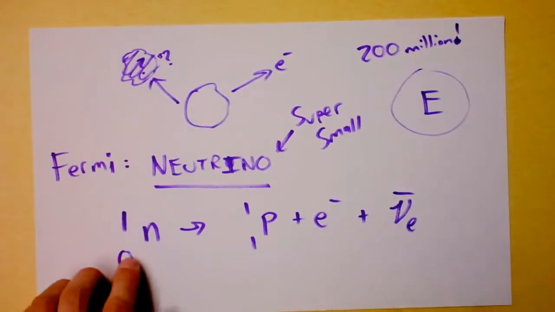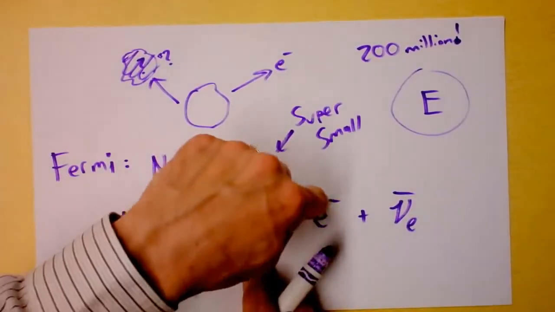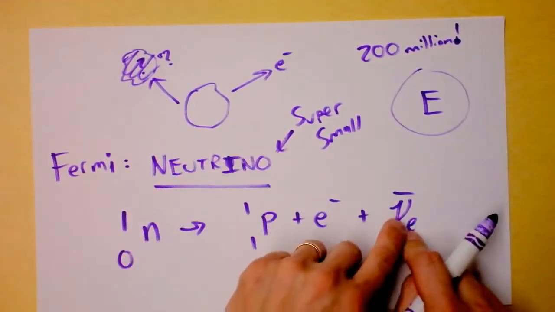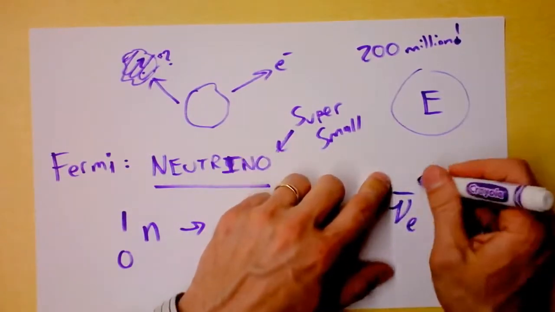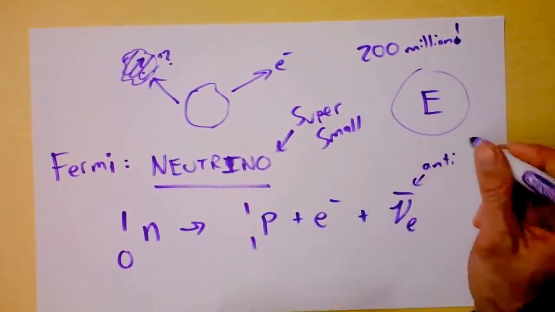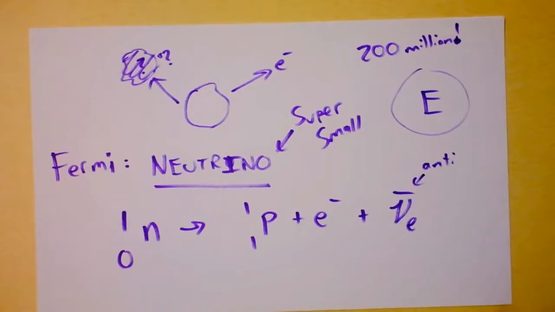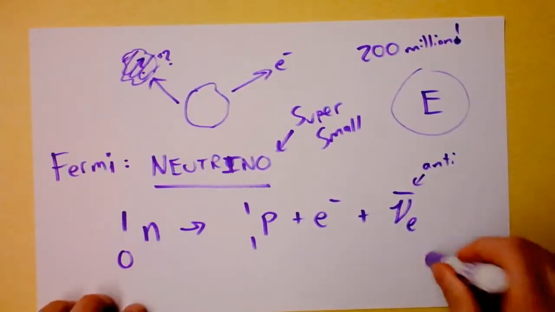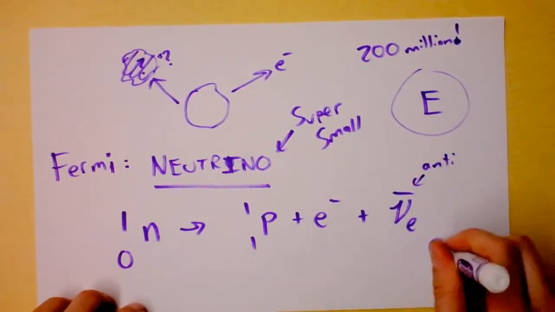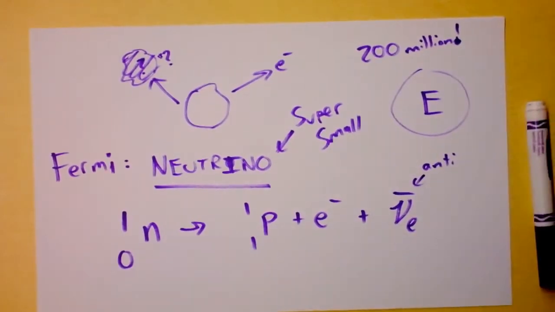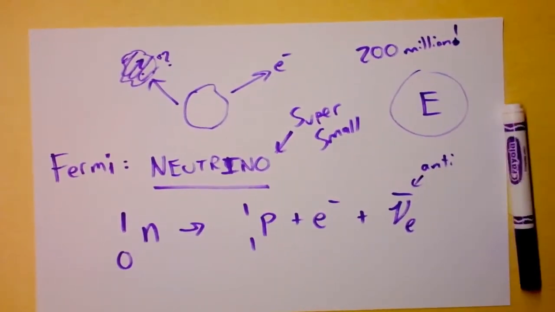So beta decay is now a neutron going into a proton and an electron, and also an anti-electron neutrino. That's what that bar means there, that is anti. And that just means it's going backwards in time. What, you want a nuclear physics class? This is an intro physics class. Go watch somebody else's videos. Goodbye. The proton stays around while this guy shoots out.